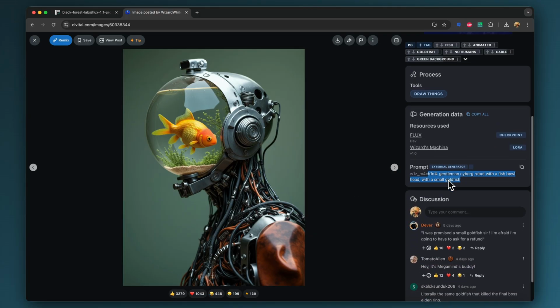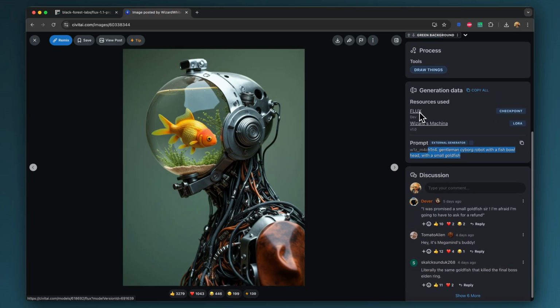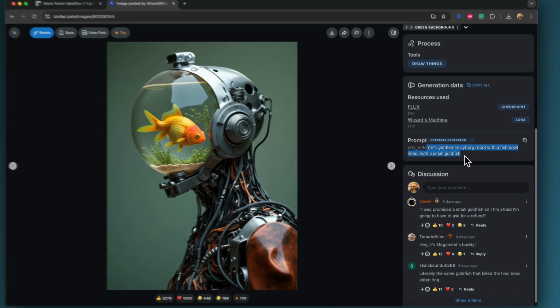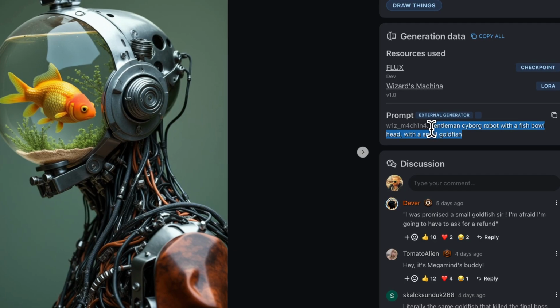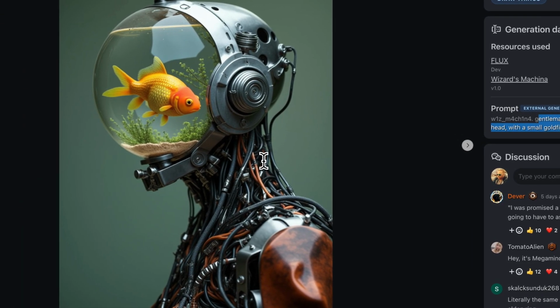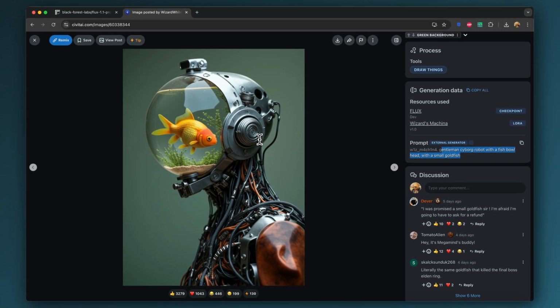Now this has been made using Flux and also a separate LoRa to create this image, but we're not going to be doing that because we're going to be doing something in Flux Ultra. And it's got a prompt there, but it's a very small prompt because the LoRa's doing a lot of the heavy lifting. So instead of putting this into ChatGPT or something and getting it to spit out a huge description, I've just come up with something off the top of my head just looking at this image to give us a broad outline of a bit of inspiration.